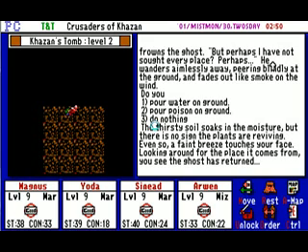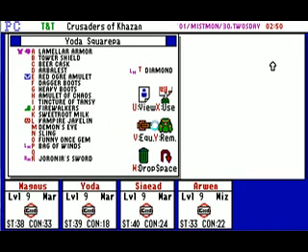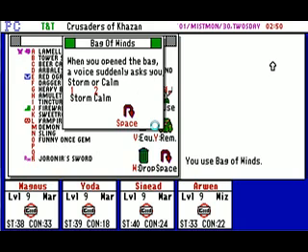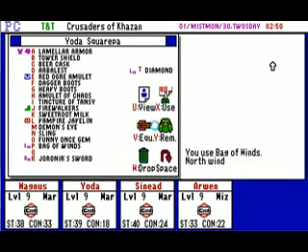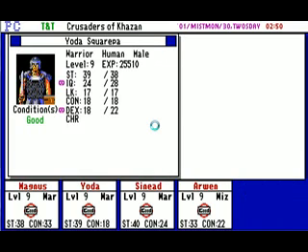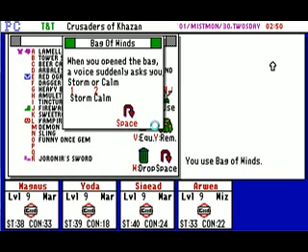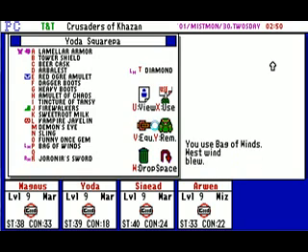Okay, let's have Yoda use the bag of winds. When you open the bag, a voice suddenly asks you, storm or calm? Oh, let's try calm. And we'll do a calm wind again.